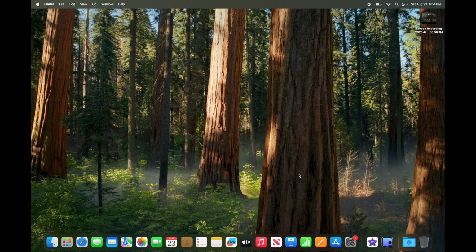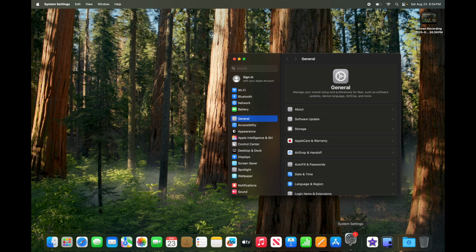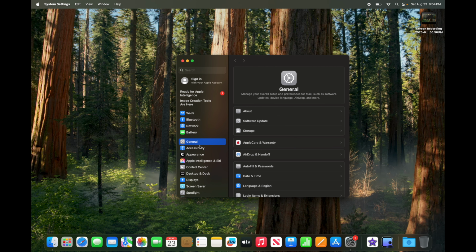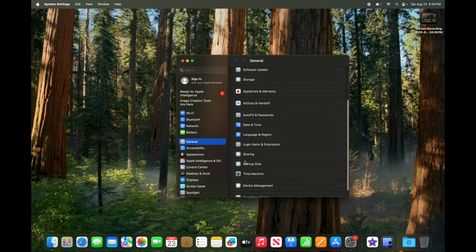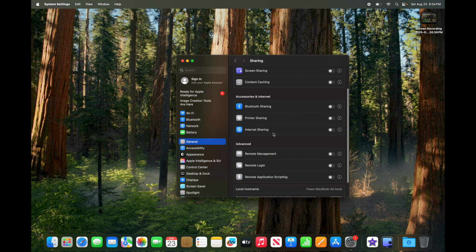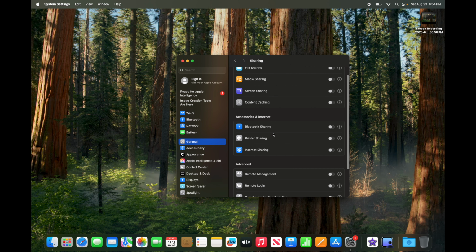To do this, at first we need to click on Settings and the Settings window will open. From here we have to access the General section. I'm going to click General and it will bring this type of option. We have to scroll until we find Sharing and click here, and it will be expanded like this. From here the options are like File Sharing, Media Sharing, but we are going to access one computer, I mean one Mac, from another Mac remotely, right?